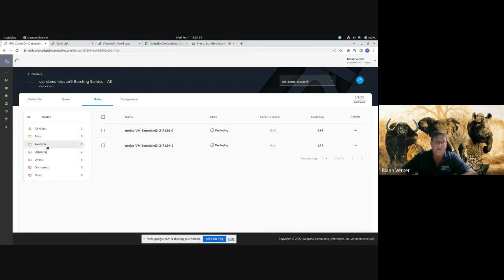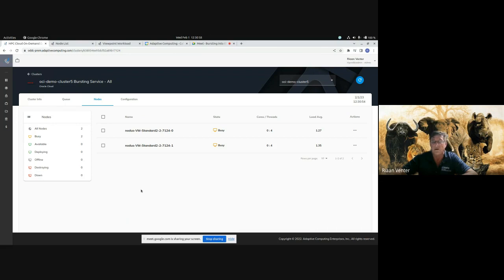And then if there's no more workload in that time, we're going to start taking my compute nodes into an offline state. The reason for offline is in case more workload comes in, we can easily move it back into an available state and make use of it rather than it being destroyed and redeployed. And then after offline, at the next burst cycle, we'll destroy them and they'll go down.